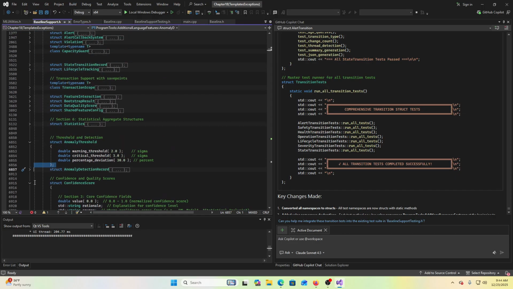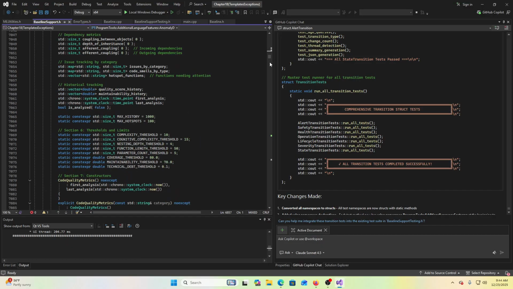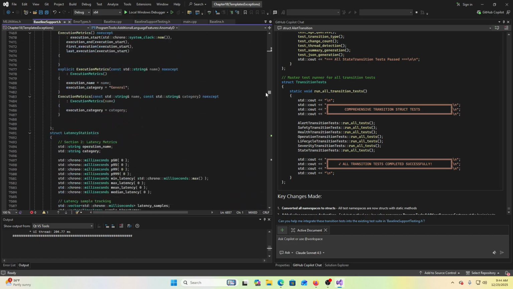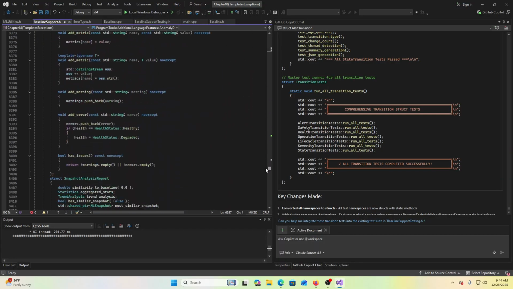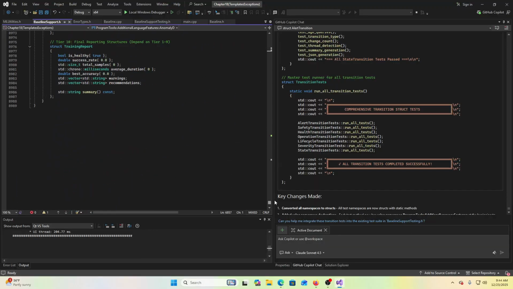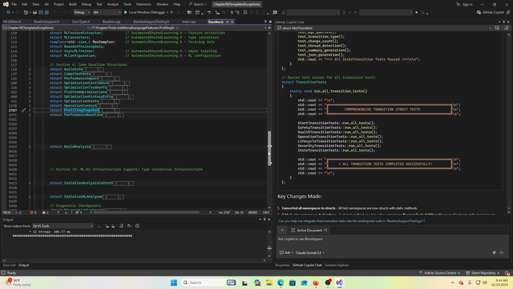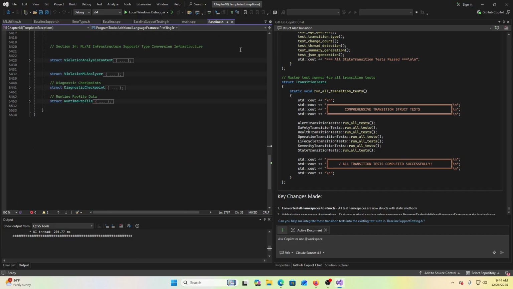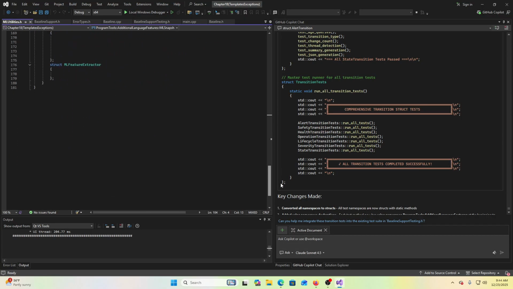So I just wonder, how big is this file? Let's zoom on down and take a look. And there's the end. That's just one file here. Baseline, that's another one. Not as big, but it's still 5,000 lines. Let's see, what else? ML utilities, that's another one. This is machine learning stuff. It's really empty.